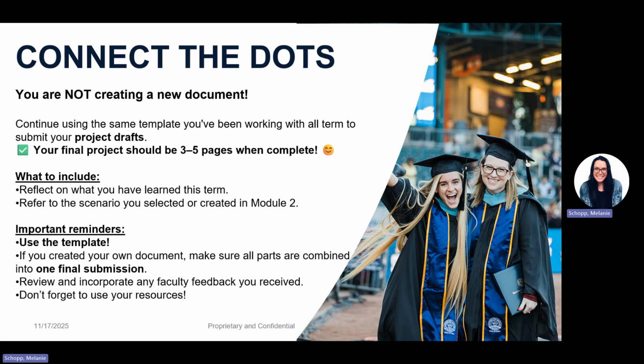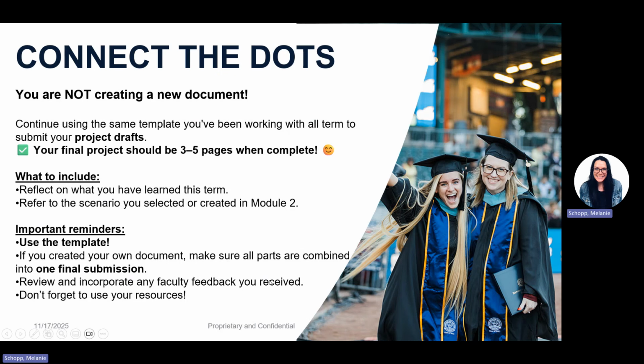So take a look. Go into your grade center, go back to those project draft assignments, review what your faculty member, your instructor said about your work. If they asked for more details or examples or gave you some ideas for edits or additions, you want to make sure you make those. I'll tell you, when I grade these, I pull up previous drafts and compare it to the final project turned in. Most faculty do that, okay? So if there's changes or edits you need to make, they're going to be looking for them.